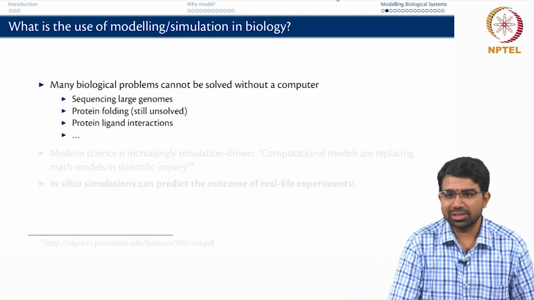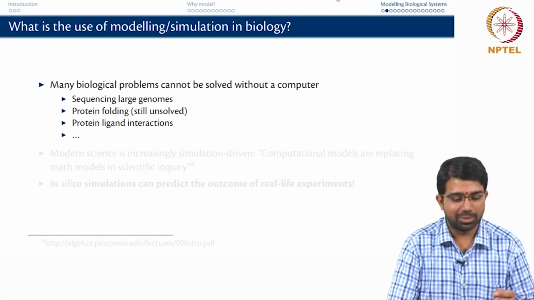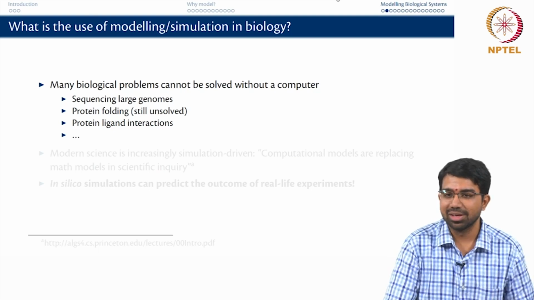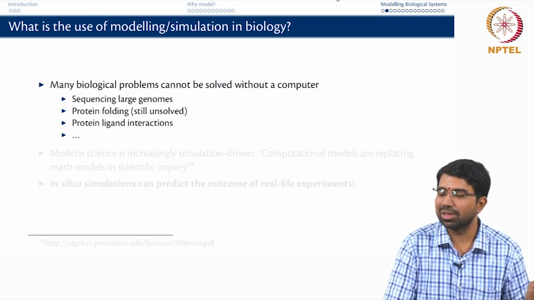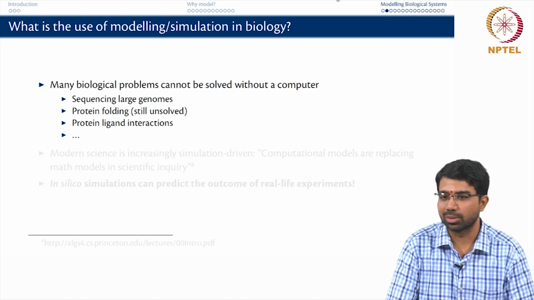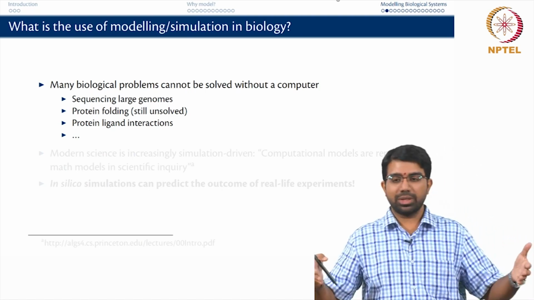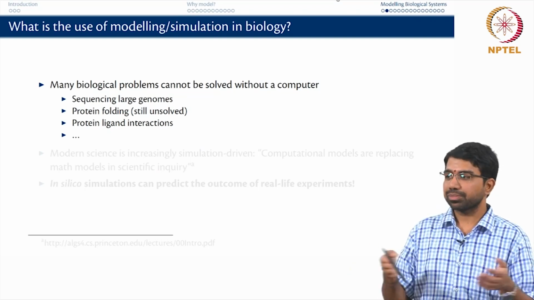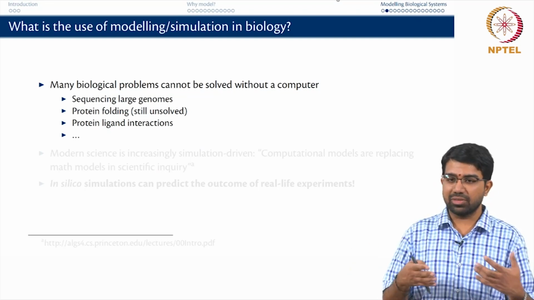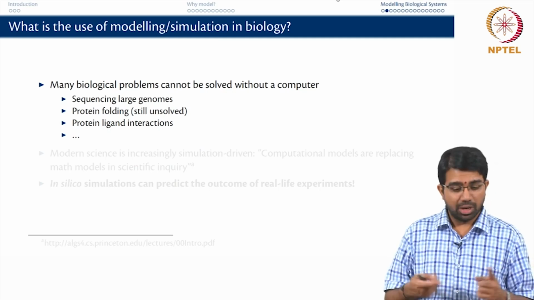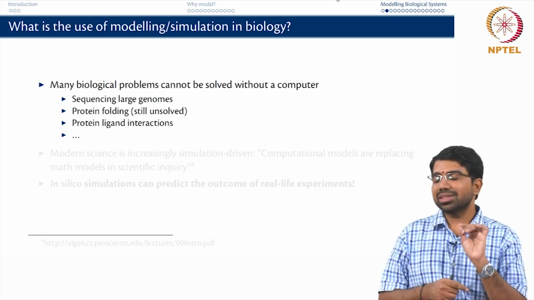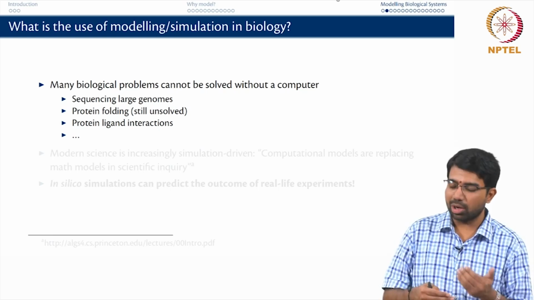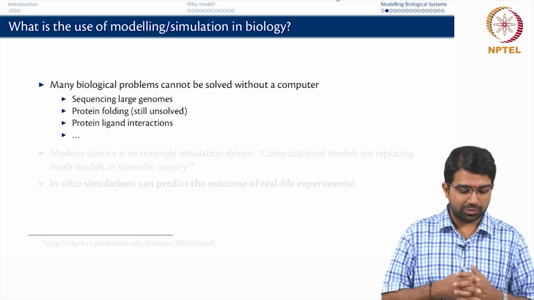And if you look at computational problems, the most classic computational problem is sequencing a genome. Some of these are still unsolved, you still can't sequence some really big algal or fungal genomes and so on, wherein the genome is so big that you can't assemble it. Human genome is already 3 gigabases, right, but there are other genomes which are even larger which you can't easily assemble. Protein folding, of course, I will try to give you a peek of how modeling can be used to solve problems in protein folding.